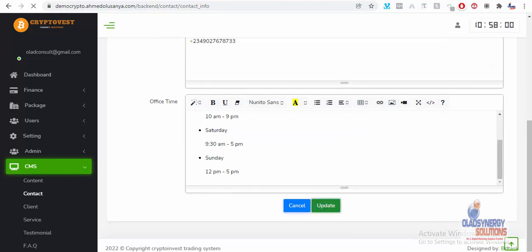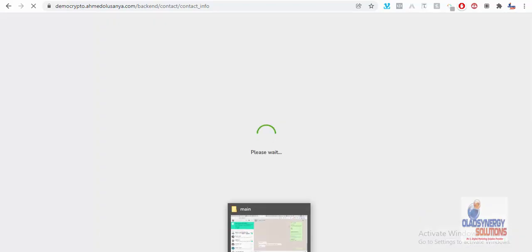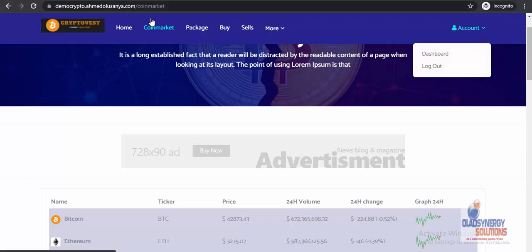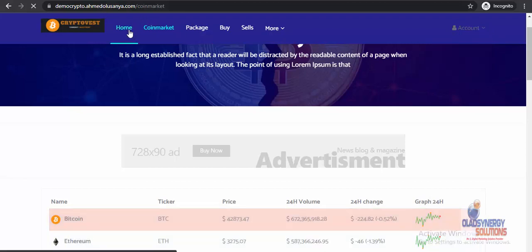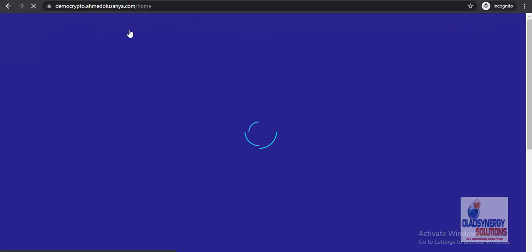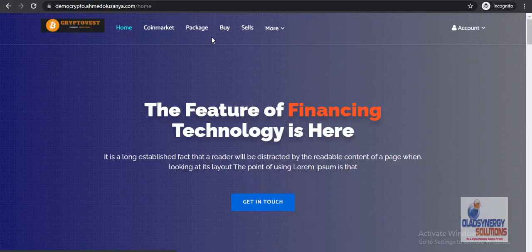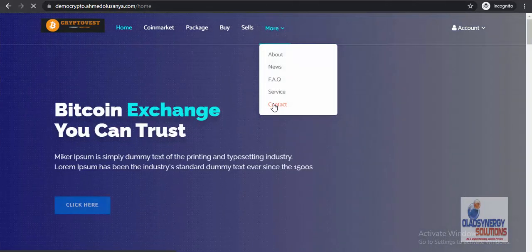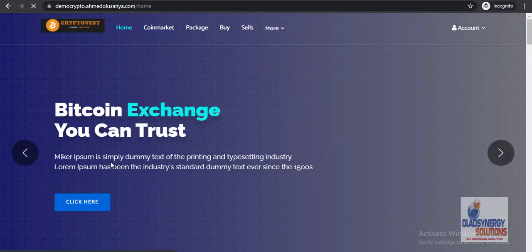Once you click on update, you can go and check the customer section and see how it looks. So let's go to home. So you can see contacts. You can change all this content here. You need to change everything to suit your own taste.